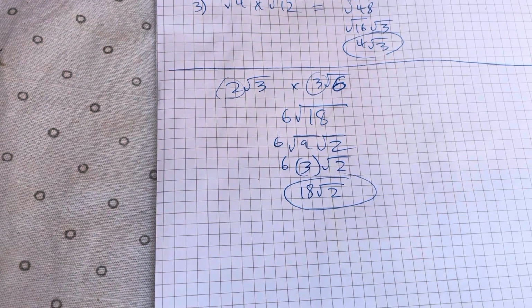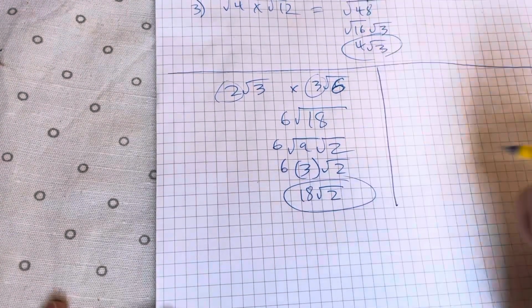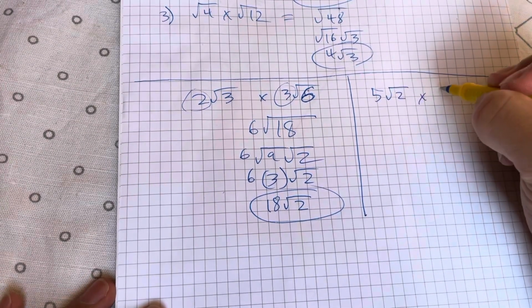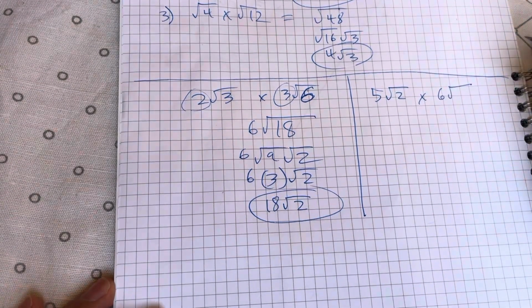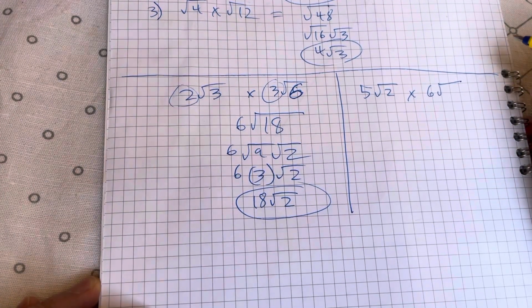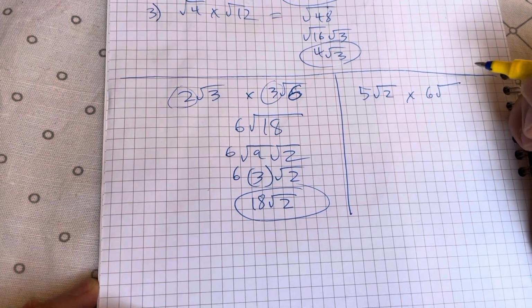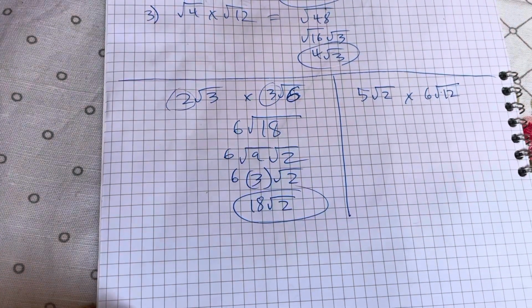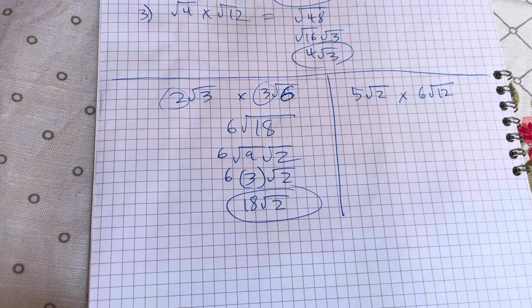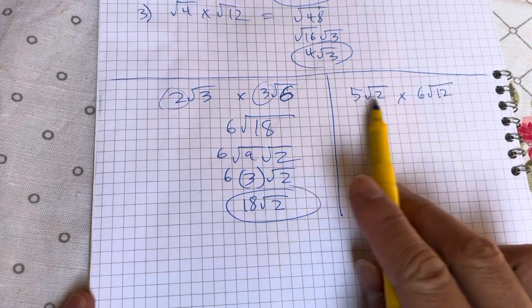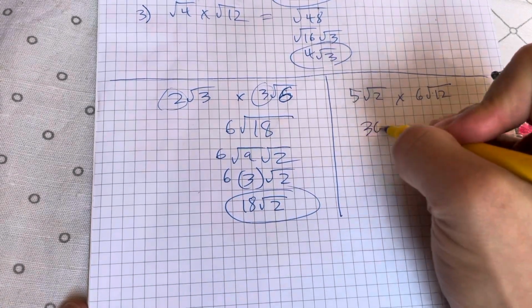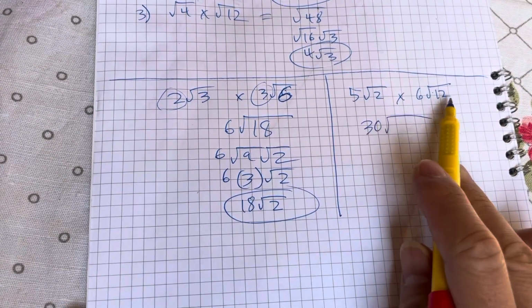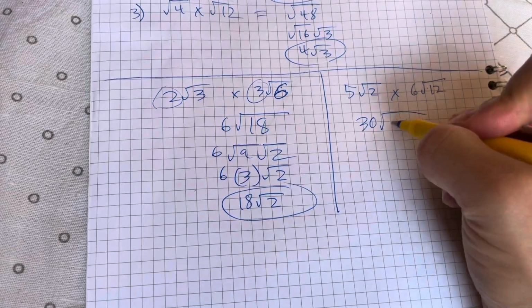All right, we're going to do one more example of this caliber, and then we're going to move on from here. So let's just say 5 root 2 times 6 root 12 again, something like this. Even though the number is going to be crazy, I want to show you guys that you have to simplify ultimately at the end. So outside times outside, coefficient times coefficient, 5 times 6 is 30. And then here you get inside times inside, or radicand times radicand. So 2 times 12 is 24.